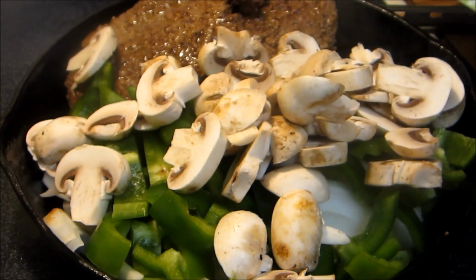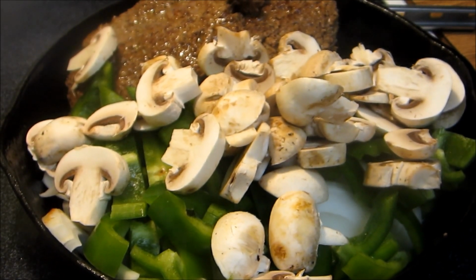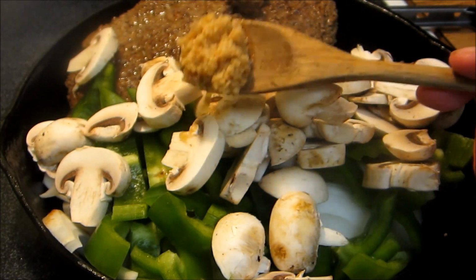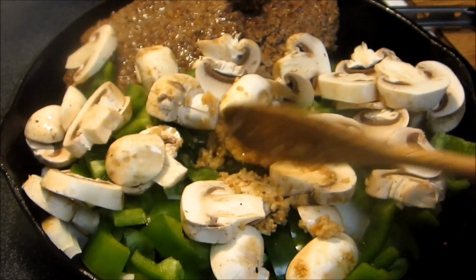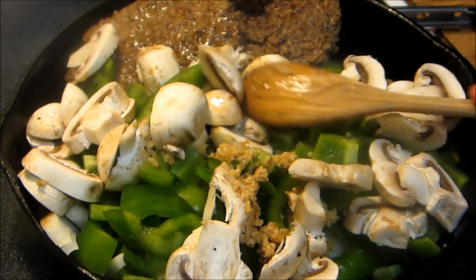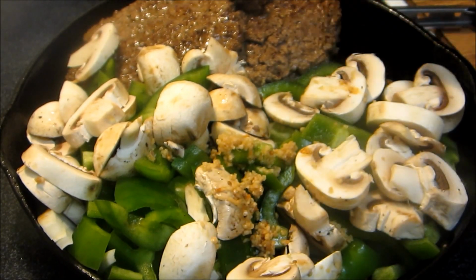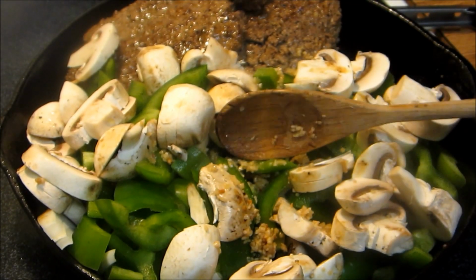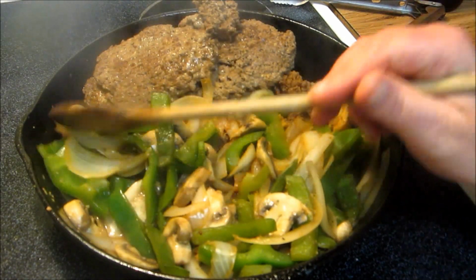Don't worry about the meat being on the other side and stuff that's on the bottom overcooking. This is gonna braise down for a little while. Now I'm gonna add in about 2 tablespoons of garlic. If you notice, I haven't added any salt and pepper to this, and I'm not going to until after we get our braising liquid done. The meat's got a lot of salt and pepper on it, so it should be more than enough for the sauce.